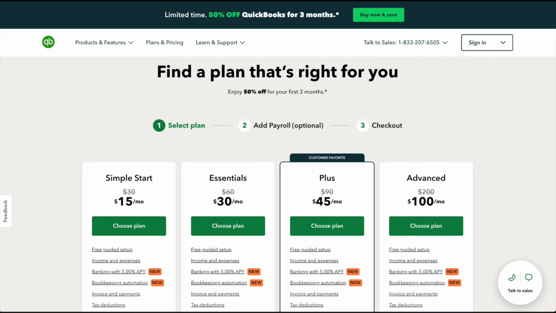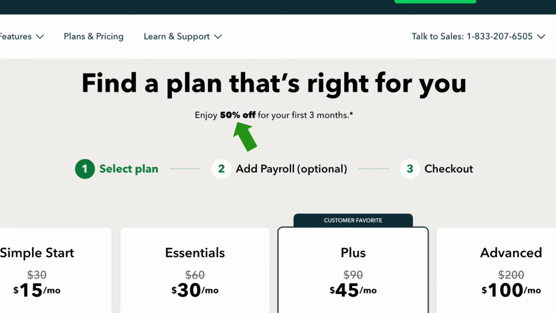So, to clarify that a bit further here, for just QuickBooks and their broader platform or ecosystem access here, you choose one of 4 levels. Simple Start for $30 per month, Essentials at $60 per month, Plus at $90 a month, or the Advanced at $200 a month. And currently they're running a limited time offer to get 50% off your first 3 months. Cool, so you've solved for part 1. You've got access to QuickBooks.